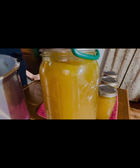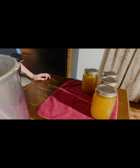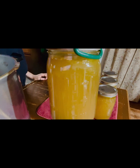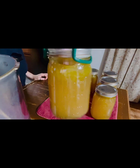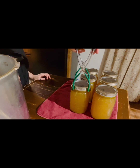And you're going to hear all kinds of popping, which is good. And you let that sit until the very next day around the same time when you pressure can it, and then you can put it on your shelf. If you do have one that doesn't seal, you can always let that cool and put it in the fridge and use it up for the week. So please be careful, and I wish you luck on your journey of canning your chicken bone broth.